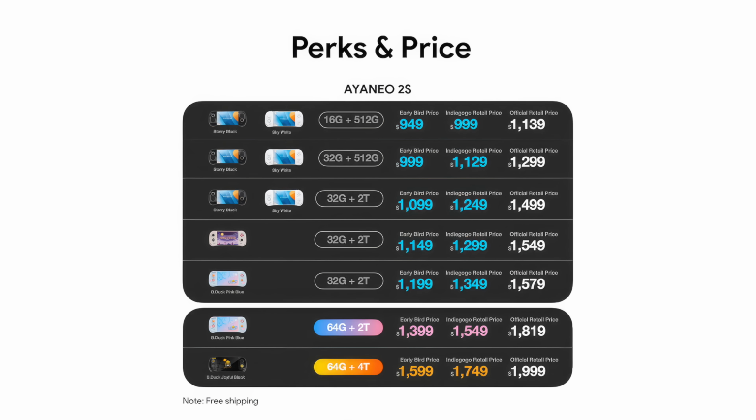Base model of the Ayaneo 2S with 16 gigabytes of RAM and a 512 gigabyte SSD. Early bird, $949. Official retail price, $1,139, and you can go on up from there. 32 gigabytes of RAM and a 2 terabyte drive right out of the box. Early bird, $1,099. $1,500 is going to be the official retail on it.